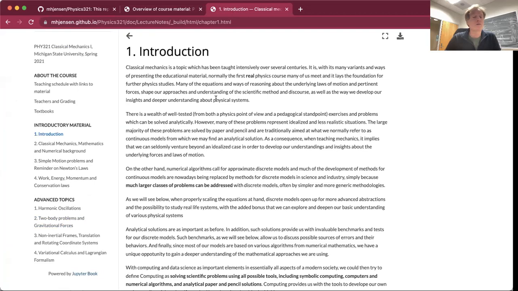Now, the disadvantage of a Jupyter book is that you cannot run it as a Jupyter notebook as you're used to. But if you click on the icon up here, you can save it as a Jupyter notebook, and then you can run the different examples which are in there, or you can just save it as a PDF file if you prefer that, and print it whenever you find it convenient.